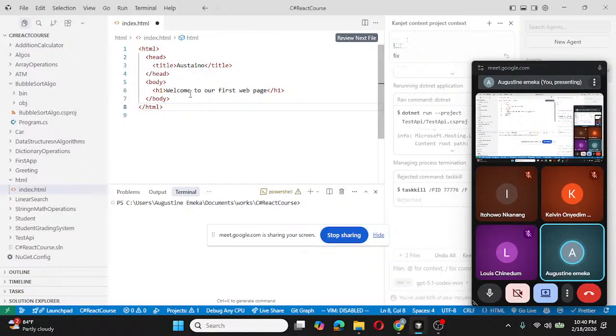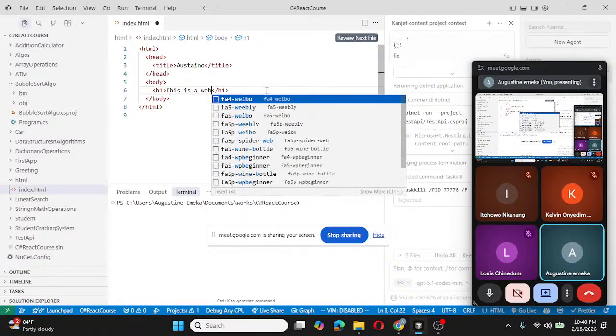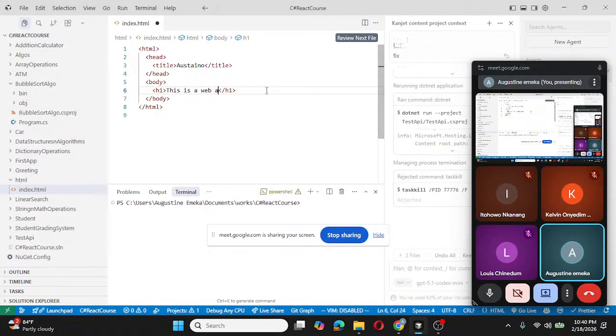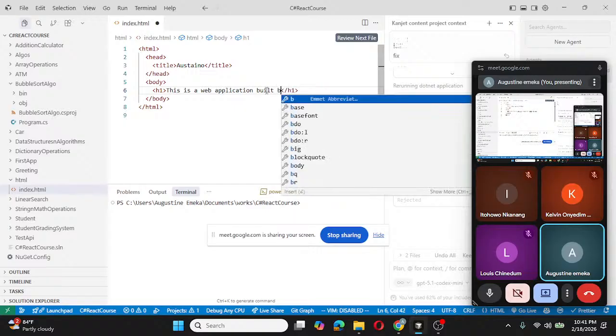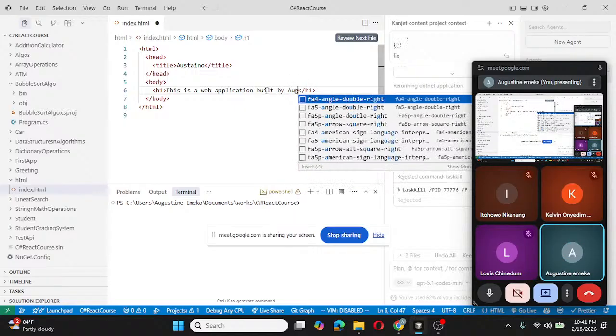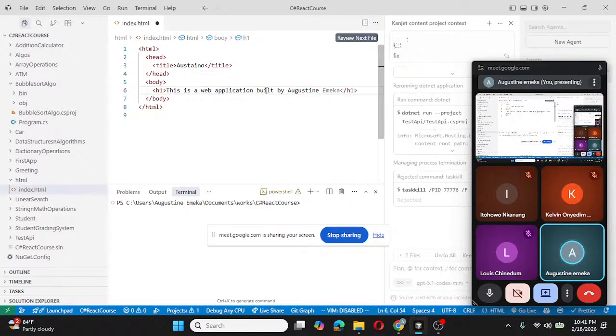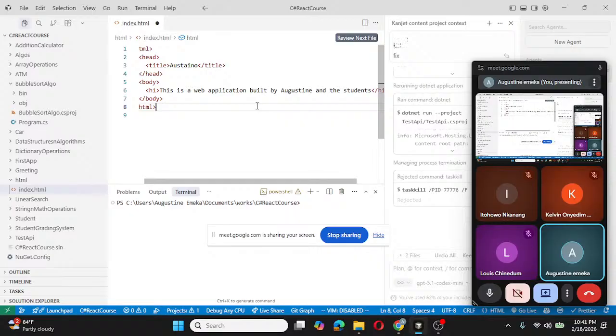Then the body here, instead of "welcome to our first page," I'm going to say, this is a web application built by Augustine and the students. So once I finish this, I'm going to do Control S to save.